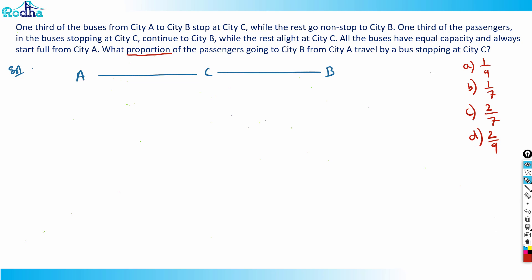There's no use taking any variables because everything will be cancelled out. If they're talking about one third of the buses, I can assume there are only three buses. I'll assume three because one third will always be an integer. I can assume three, or thirty, or six - assume easy numbers. Let's take three.